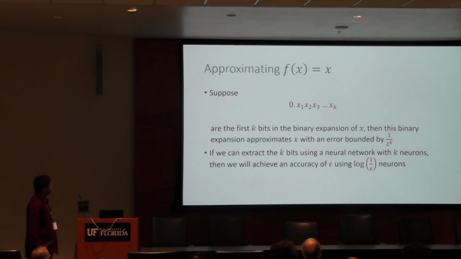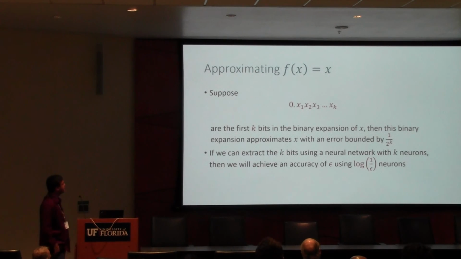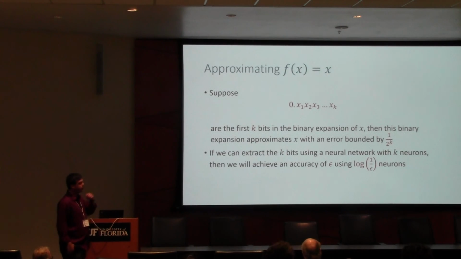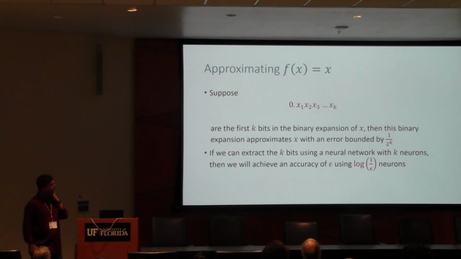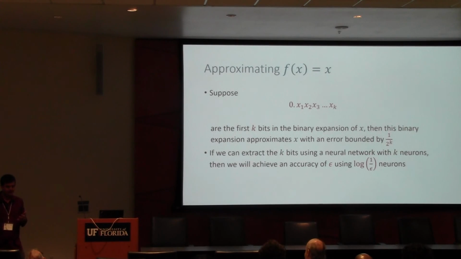A useful way to think about this problem is that suppose I'm given a number between 0 and 1, and I want to do a k-bit binary approximation. I want to represent it by a k-bit binary number. A k-bit binary expansion of a number between 0 and 1 gives you a 1 over 2 power k approximation. This is where the log 1 over epsilon comes from. Reversing it, if you call 1 over 2 power k epsilon, then to get an epsilon approximation I need log 1 over epsilon bits. And I'm going to show you that I can extract the first k bits of a number using a neural network. This is one of the principal ideas, and then there's only one more idea, and that's the entire proof.